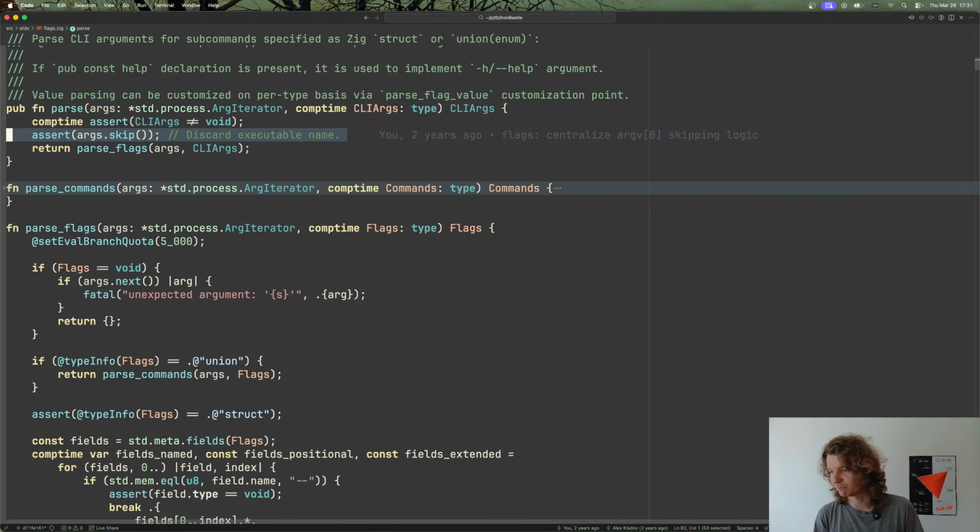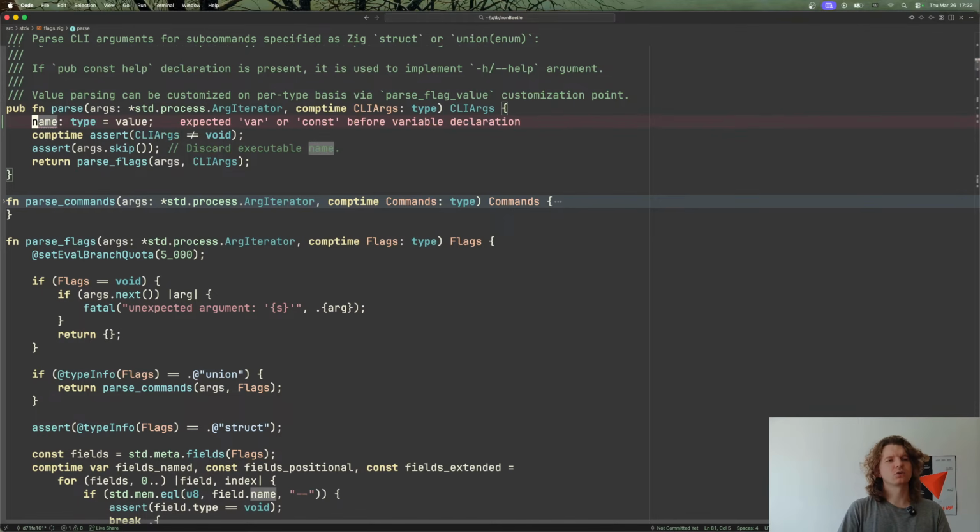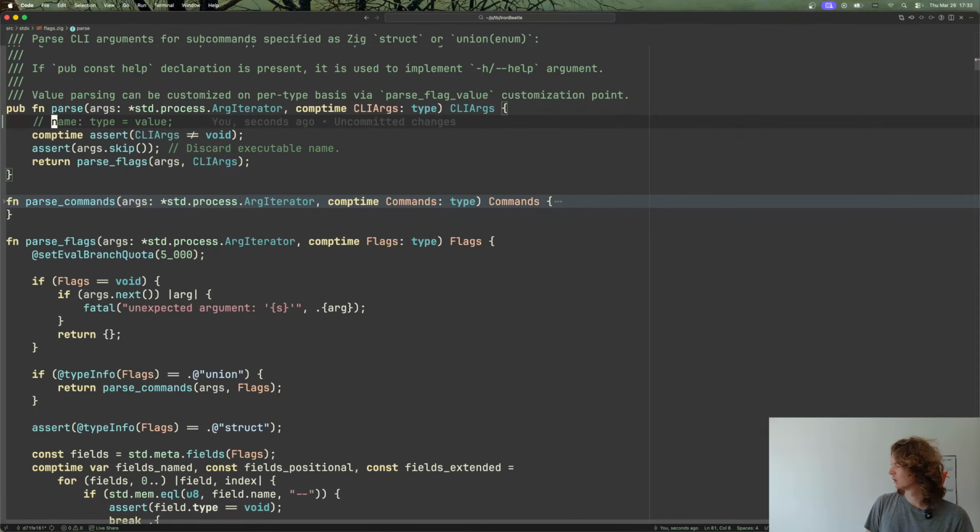So, question in chat. It's interesting that Zig looks a bit like TypeScript, with colon type and the return type at the function declaration. I mean, all modern languages look the same. I think name, type, value actually went from ML, a family of languages.